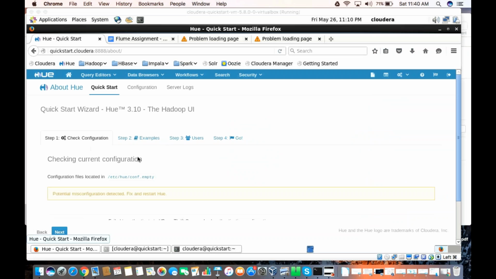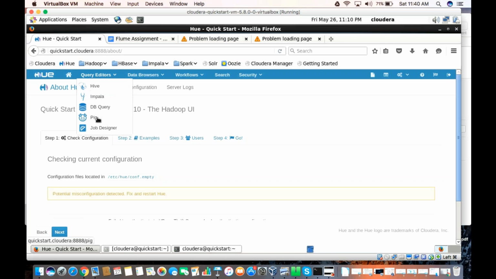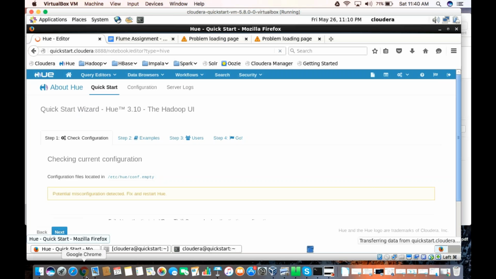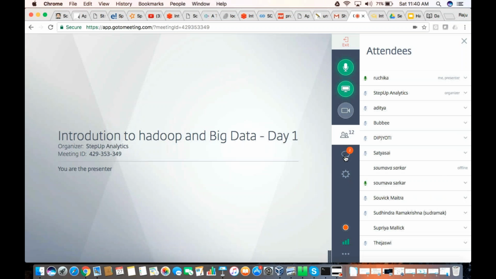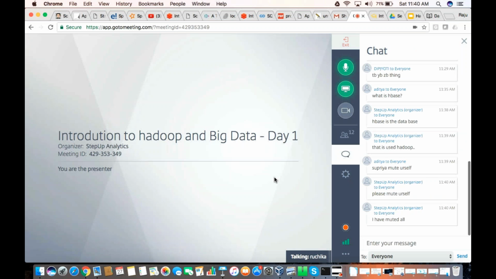So this is a quick walkthrough. Going to the browser, here you'll see there is a query editor: Hive, Impala, Pig. The components we'll be discussing, you'll get everything here. You can run your Hive. Any questions? Okay.